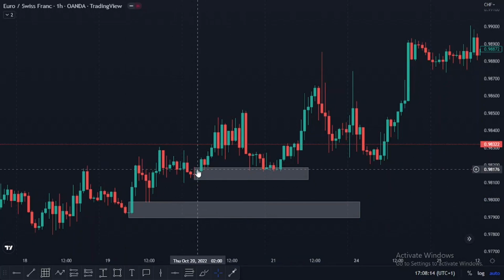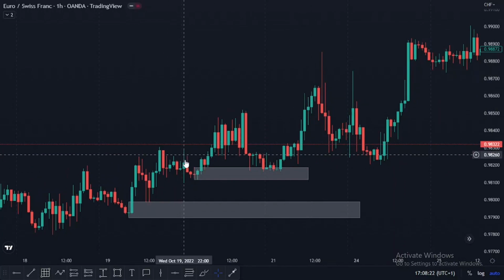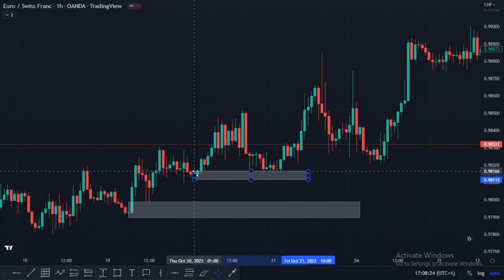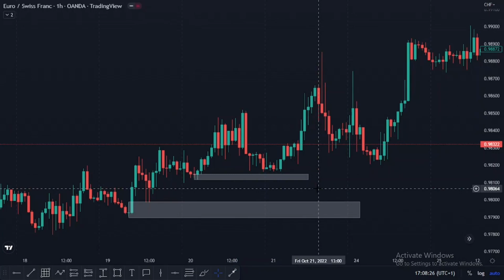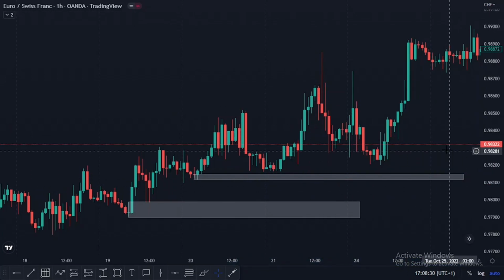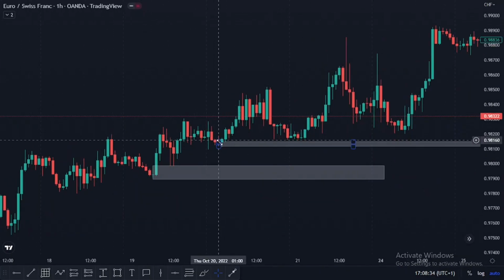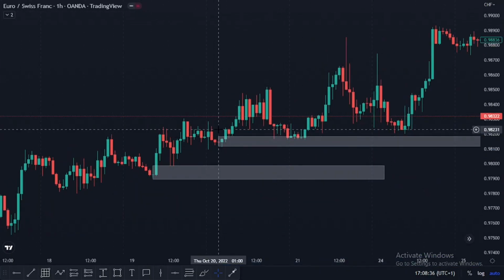But look at this one. I already know that if I use the head, the open, which is the wick of the doji, and I get a reaction and it goes up and I enter, then I can still refine it again, and I know the refinement should work out well, and in the future it might give me an opportunity to enter. But then look at what happened. It didn't give me the opportunity. So just because I over-refined, I wouldn't miss this trade.